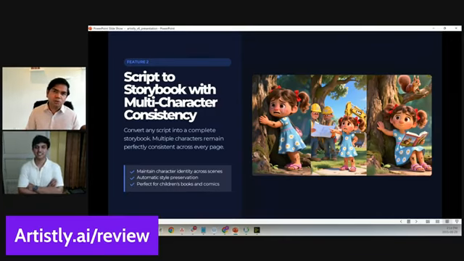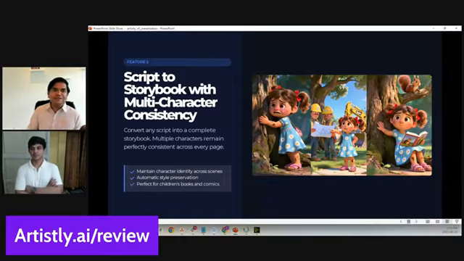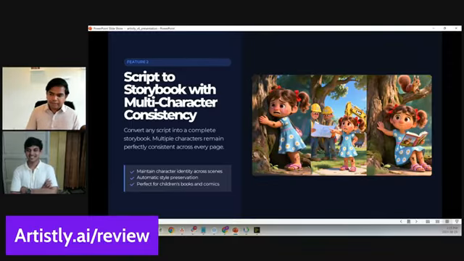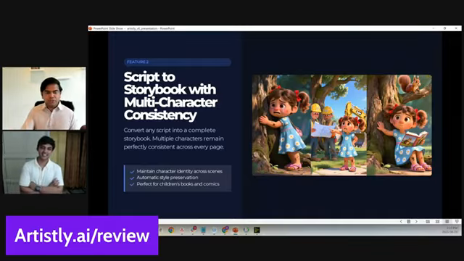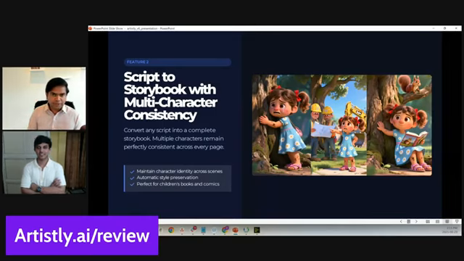I know a lot of you folks want it. The only way we can get there is two ways. One, we've got to fix the foundational stuff first, right? Meaning consistency has to be good for 20 pages to make it good for 50, because the challenges increase, right? When it's good for 50, we can do it for 100. And one of the questions that came in was, can I do images where it's graphic novels, right? Like, let's say, instead of cartoon, can I make it realistic? Let us fix the cartoon, make it perfect before we move to realistic. So it's not an experimental feature, but something that we can make perfect, you see?